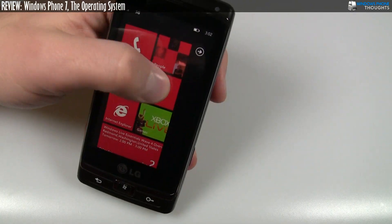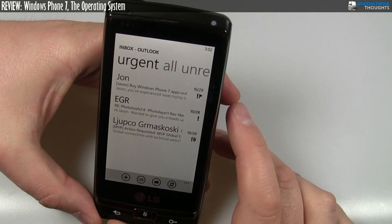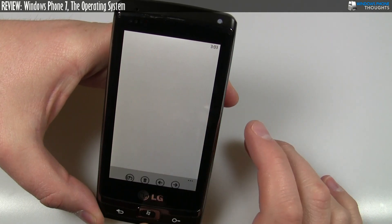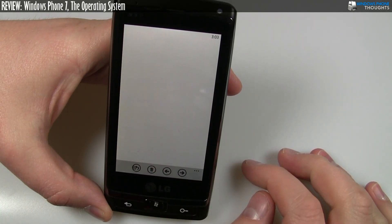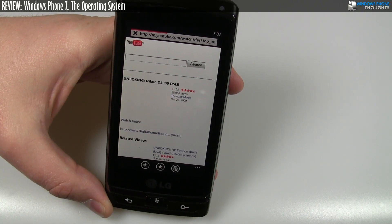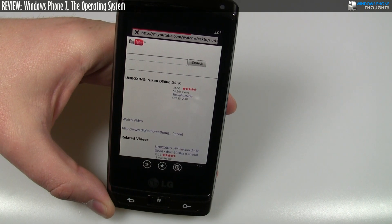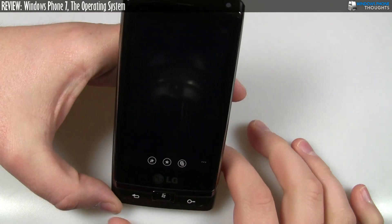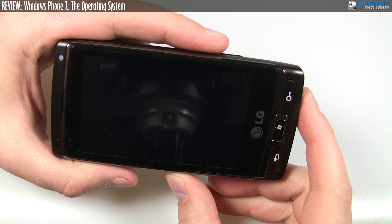Hopefully that's something Microsoft will improve. I really liked the Outlook view — I can go in here, I can see flags, I can see unread messages. Here's someone that posted a comment on my YouTube video. I'm going to click on that, and hopefully it'll load the YouTube video. The browser doesn't support Flash, but it does seem to support some variation of MPEG-4 because it does play some videos. If I click on Watch Video, it should actually start playing here — so I think it's really cool.